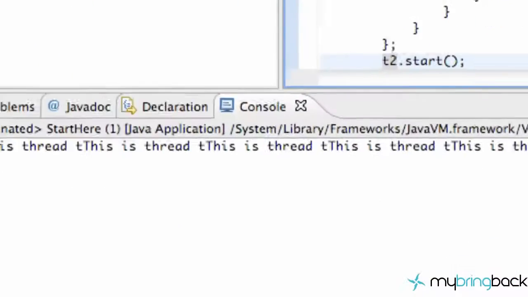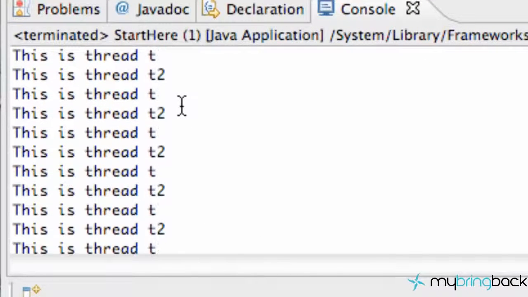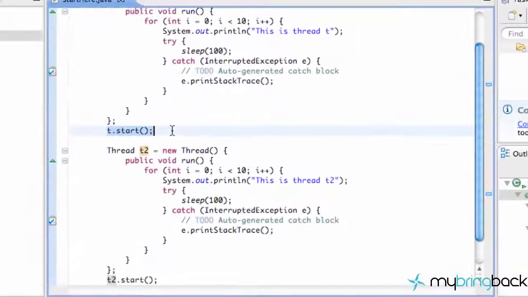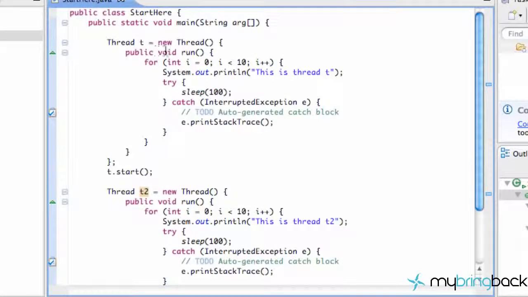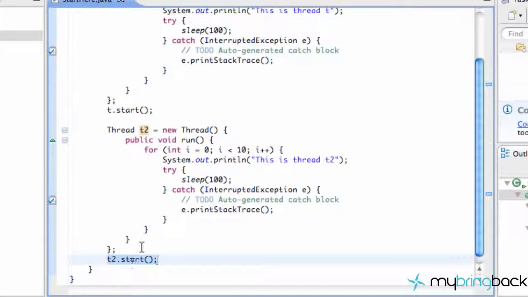So now when we save this and run it, we get T and then T2, T, T2. And as you can see, they're both running at the same time, because when we call this start method, it's going to start that thread and it's going to start this thread. So essentially we don't have to wait for our first thread called T to loop through 10 times before we get to the start of our second thread. They both start at the same time pretty much, and they're both running at the same time. Those for loops don't have to be completed to get to the next thread, because threads can run together.